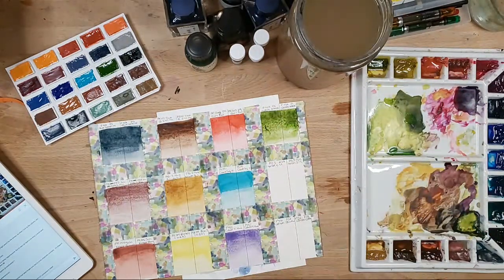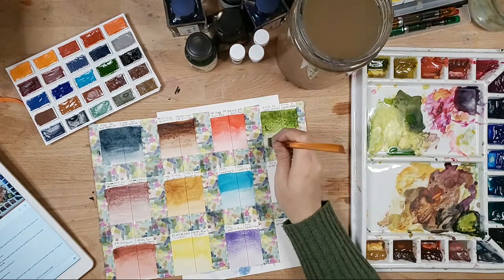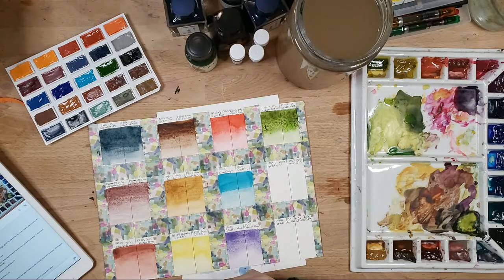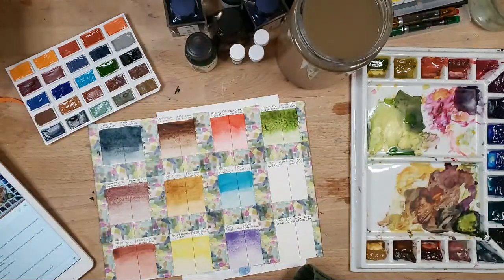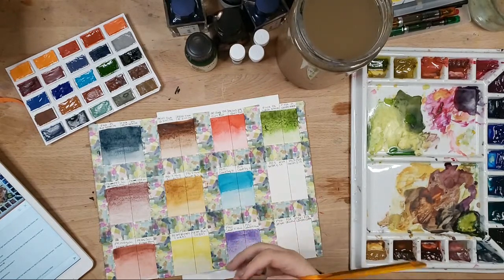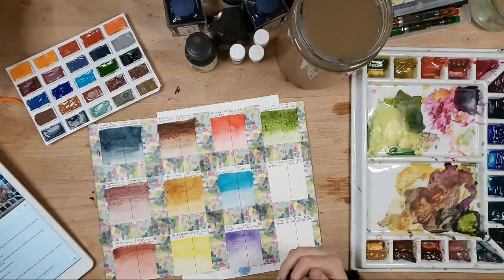And they put out a video once that really bothered me, where they swatched Mission Gold and Winsor Newton. They call their phthalo green Viridian, and then they swatched it against Winsor Newton's Viridian, which is made with a Viridian pigment, and say, look, ours is so much more tinting. Like, well, no kidding, it's a phthalo.